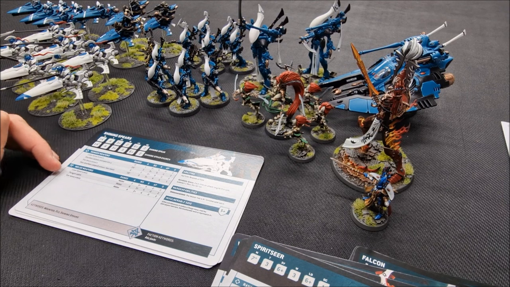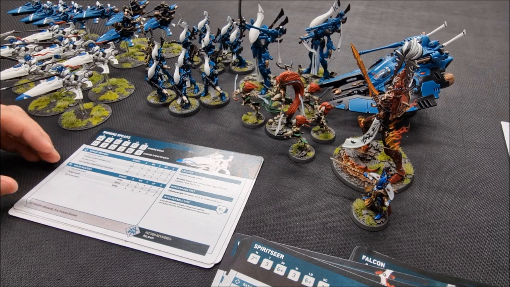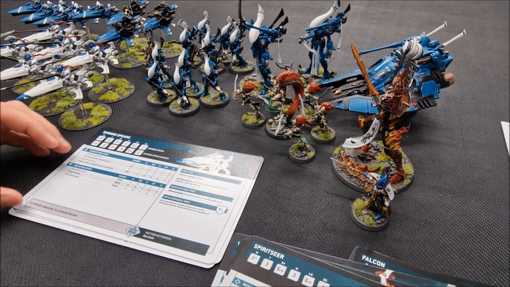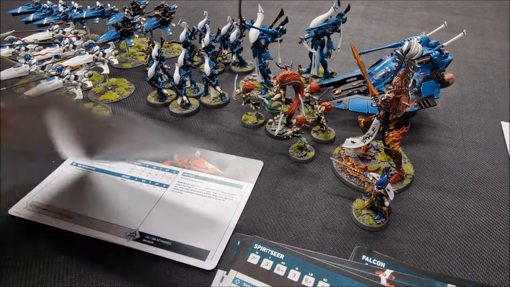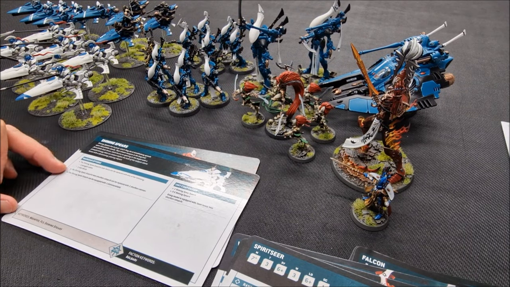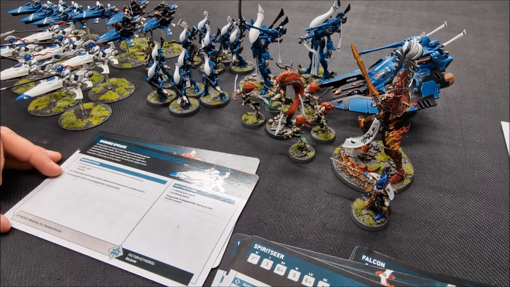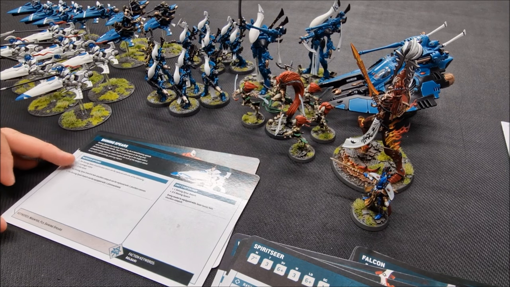Some have said to take the Paragon Saber is pretty good. It is really good. Cool. The Paragon Saber is six attacks, three to hit, strength four, minus two damage. Sheesh, man, it's not bad. Oh no, the Shining Spear Exarch's Laser Lance can be replaced with either a Paragon Saber or a Star Lance. Yeah, so I usually take the Star Lance. But you can take the Paragon Saber.